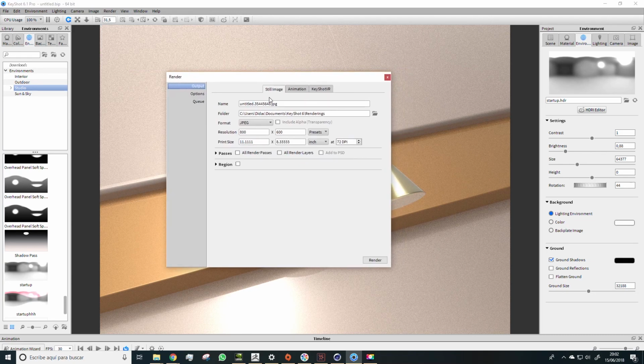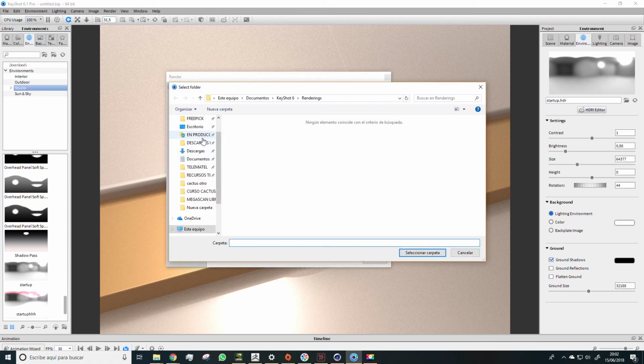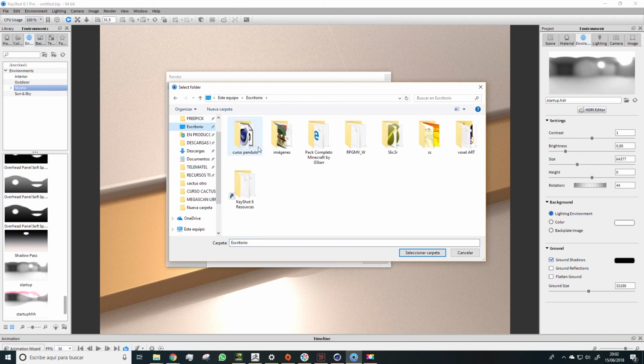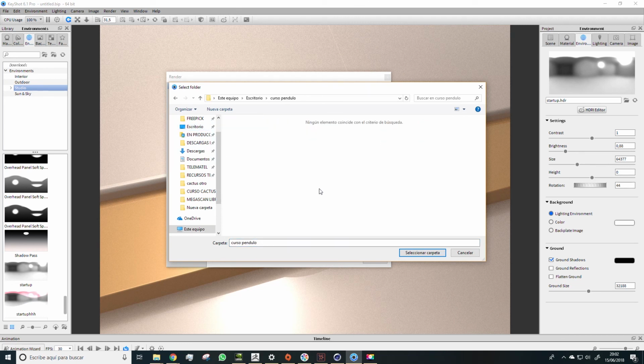This window will open. Name the scene and choose the folder where you want to save it. In this case, I'm going to save all these images in the folder I created previously. Create a new folder and name it.